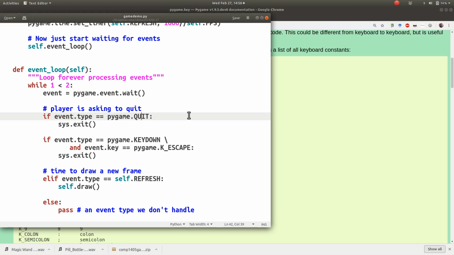It's, I don't know, 103 or something. But of course, it would be much harder to read this if I wrote event.type equals 103, and you were supposed to know that that means it's a quit event, right? So it's just a name for a particular number. All of these uppercase things are just numbers that are defined somewhere. We've given them names that we can read so that we don't have to remember a bunch of different integers.